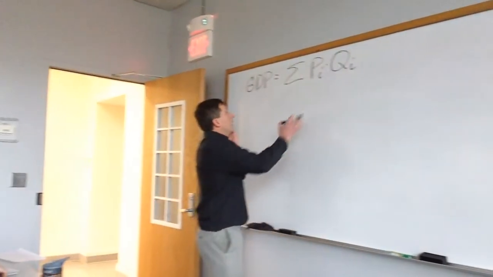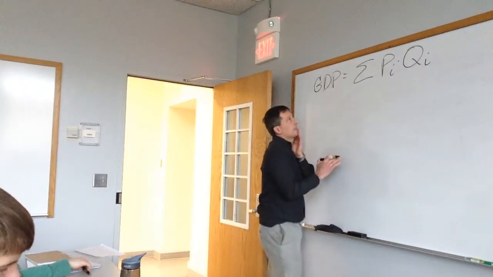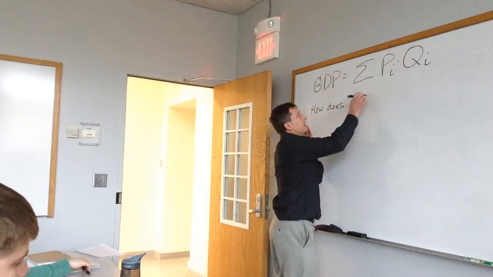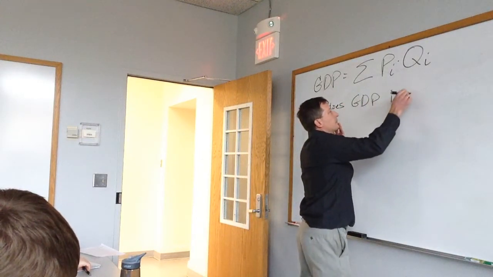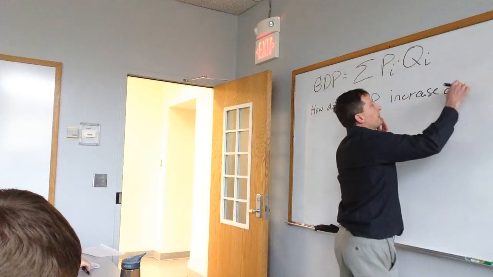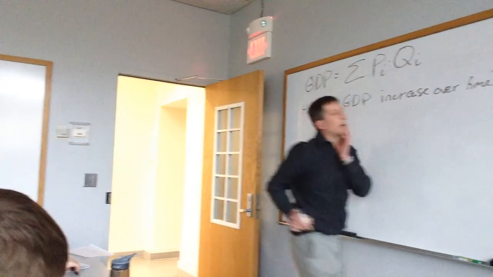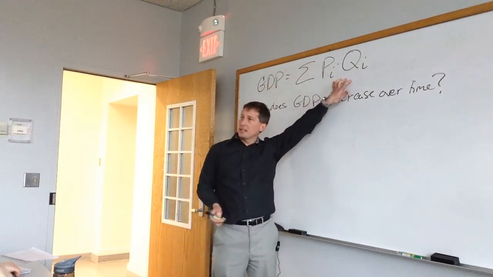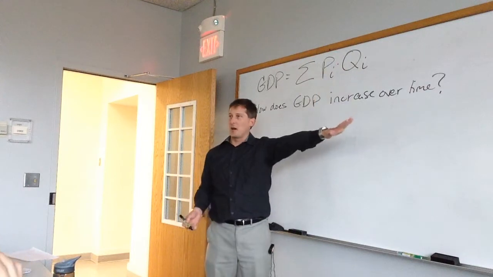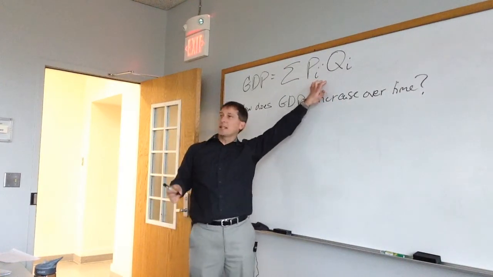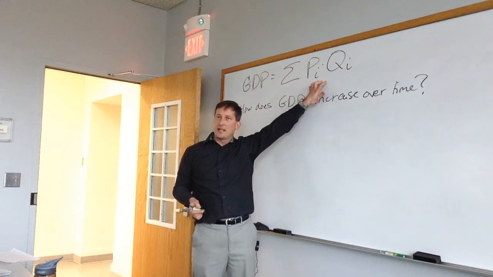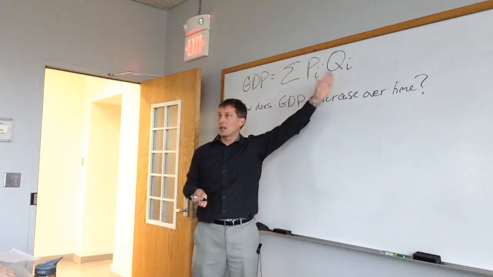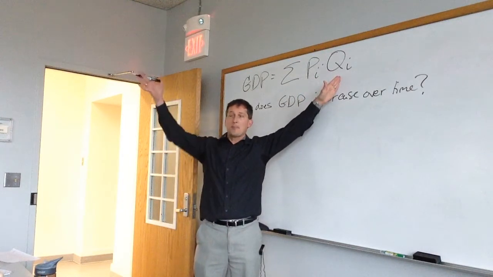So when we look at this, how does GDP increase over time? Question mark. If you all believe me that GDP is this, with all the stuff, all the foundation that we've made, what is the only way that GDP can go up? And there's multiple ways, but if we look at this equation, having our equation goggles on, how does GDP go up next year?